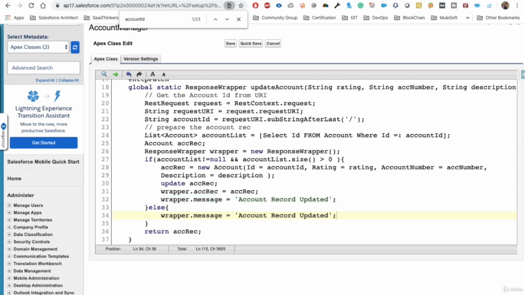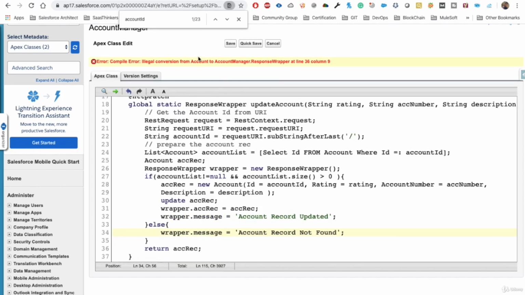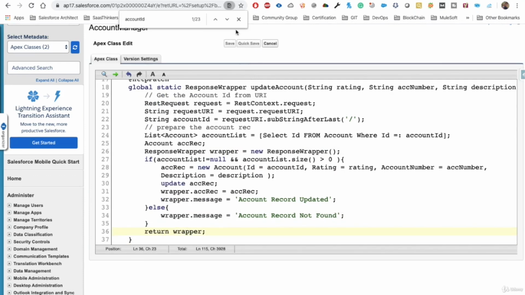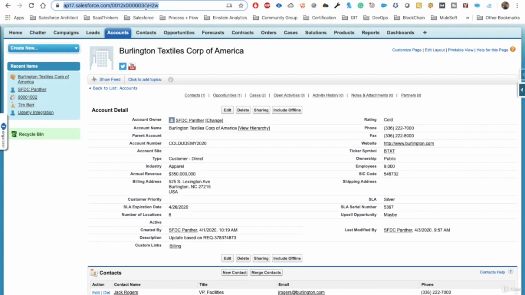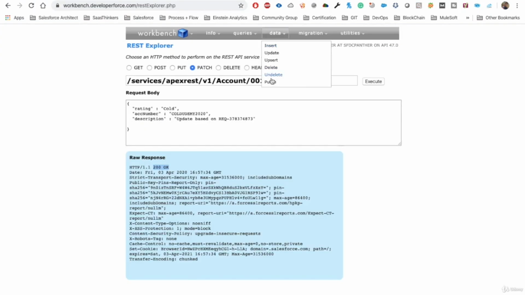Account record will always be null. We can say account record not found, and then we can remove the rest of the part here. So let's quickly save this. Legal conversion from account manager dot response wrapper at line 36. Okay, it will be returning our wrapper class instead of account record. Yeah, we are good.